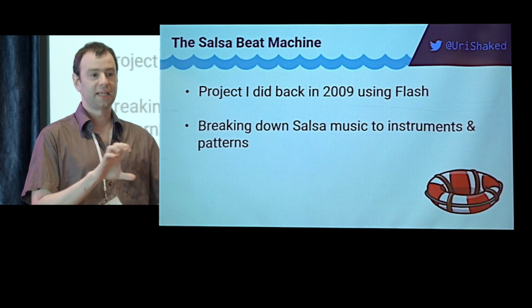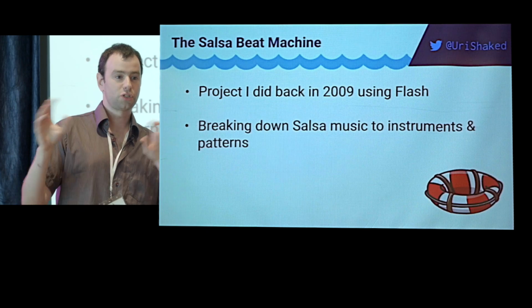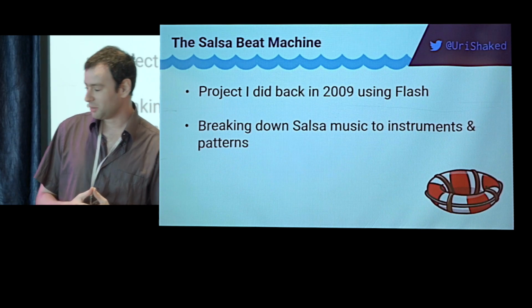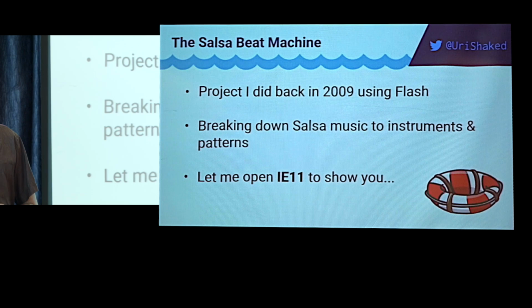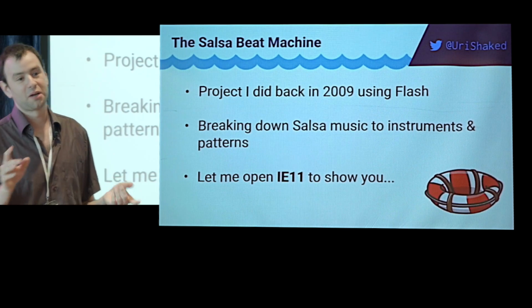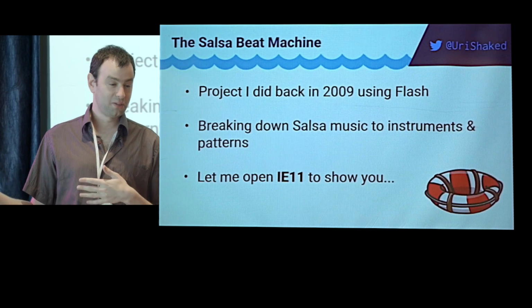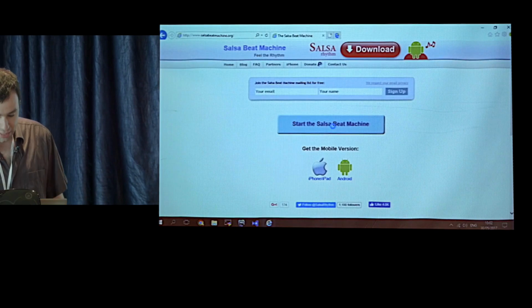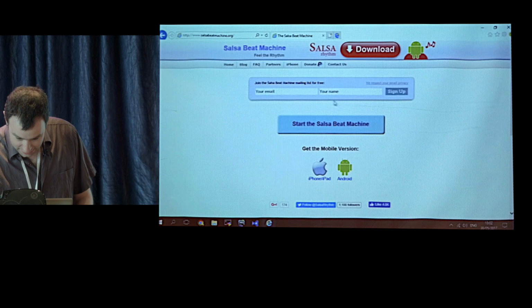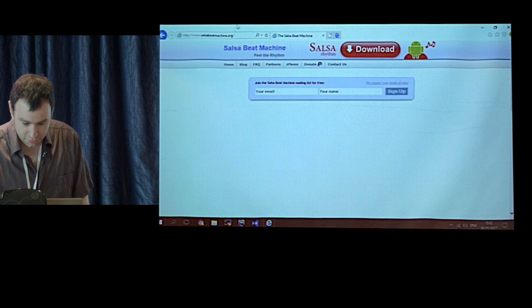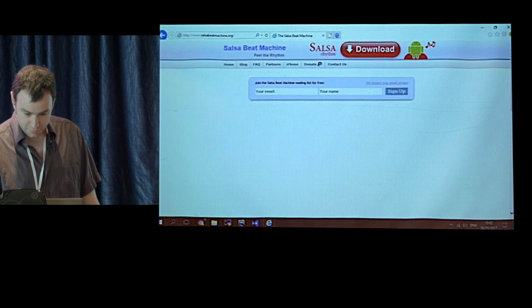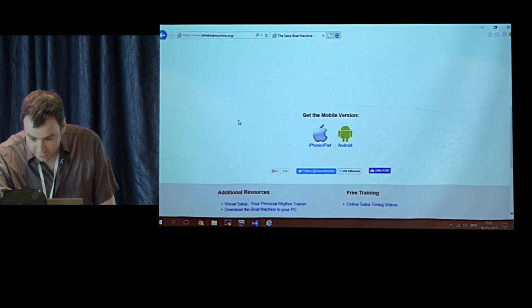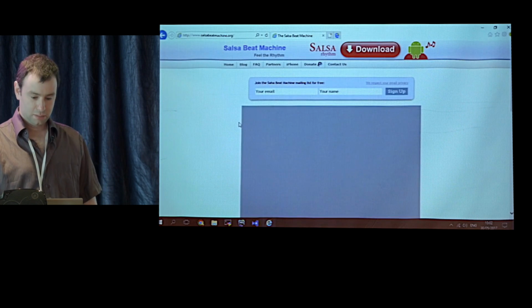I'm going to show you this tool real quick. It has a mixer-like interface where you can switch on and off any of the instruments and control the BPM, the speed, the rhythm of the music. I'm going to do it using IE 11, because Flash is no longer working on my Chrome nor Firefox. So if you want to use my tool right now, you have to use IE11. You can't use it on iPhones or Android. So back to 2009, this is my Salsa tool, and also a good opportunity to check out the audio output that we may have or may not have. Perhaps it doesn't even work on IE11, or is that the Wi-Fi? Let's give it, oh, it worked.